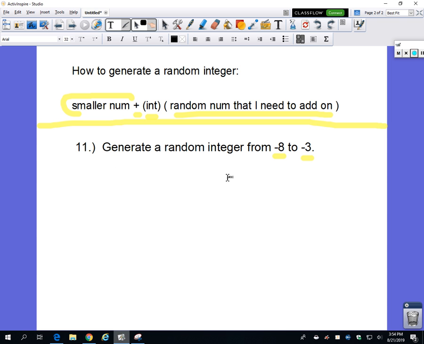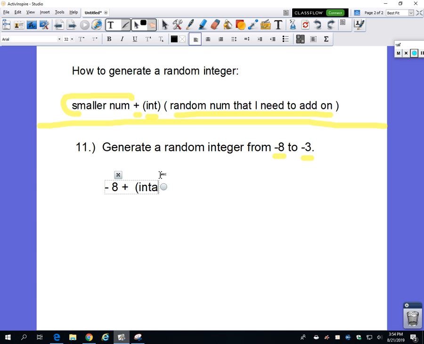Well, let's first of all think, okay, which number is smaller, -8 or -3? It is -8. So let's start by doing -8 plus, and then we need to add on some type of random integer.